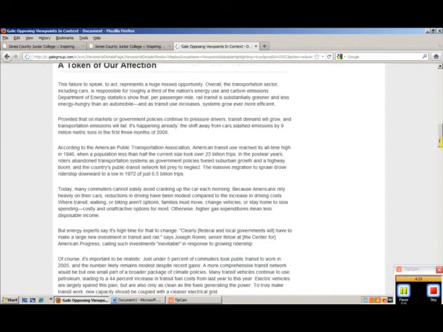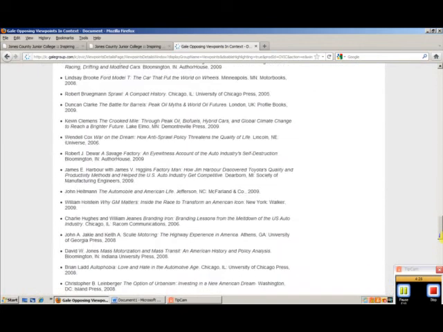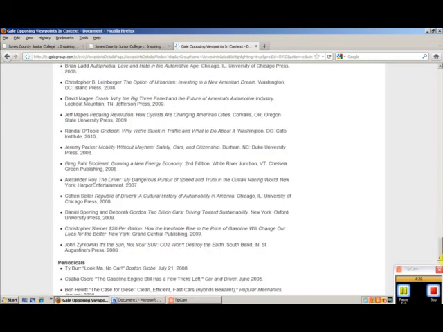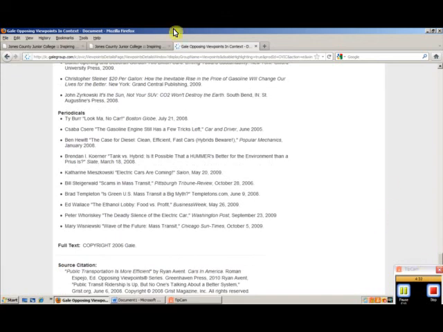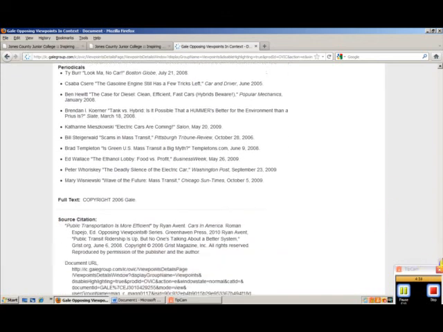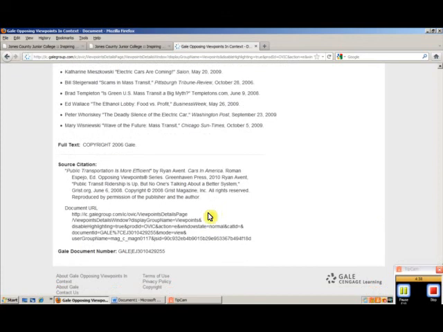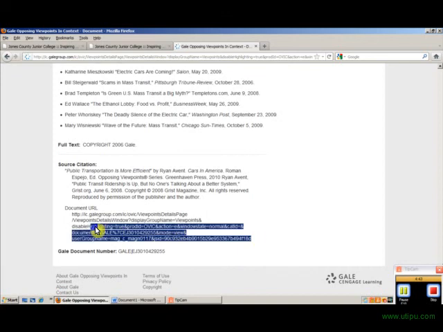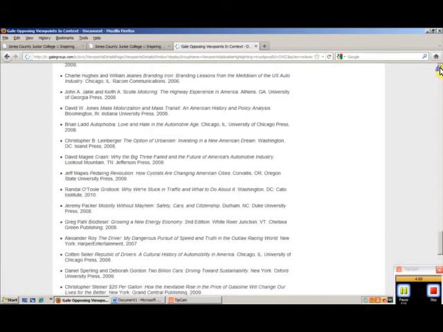You will also notice as you go through, you've got the complete text of the article, and at the bottom you have further readings. I encourage you to look at these further readings as well. If it's something that was cited in the article that you have interest in, you can check to see if you can get access to those through our library as well. Your source citation is available, where you can copy and paste it, as well as your document URL. This will take you as a direct link into the article that you're looking at, so you don't have to go back and re-log into the databases, etc. You don't have to recreate the wheel there. You'll have the actual article that you've looked at previously. You'll have access to it in the future. So I encourage you to use those links.